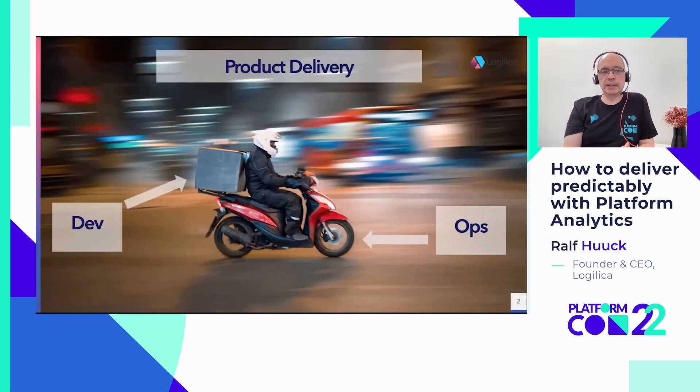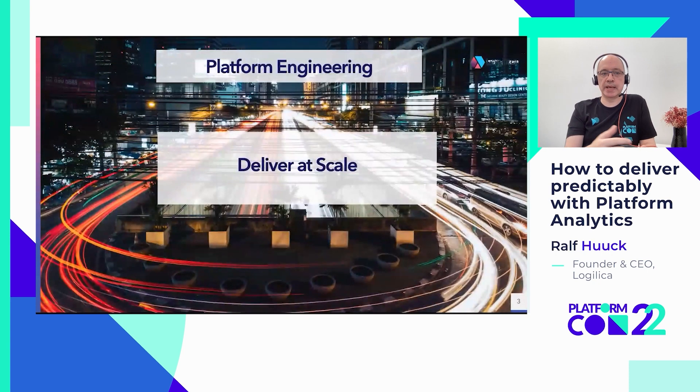In our world, product delivery basically means having something that's developed and then operations being able to ship it, whether you do this once or in a more repetitive iterative process. You want to be closely aligned to your business goals, and most business goals involve having short iteration cycles so that what you ship gets to the customer quickly. You can react to customer feedback and adjust the product, at least if you are in modern DevOps, agile, CI/CD processes. And ideally you have the infrastructure in place — that's the platform engineering side — so you can scale and roll out to your development teams.